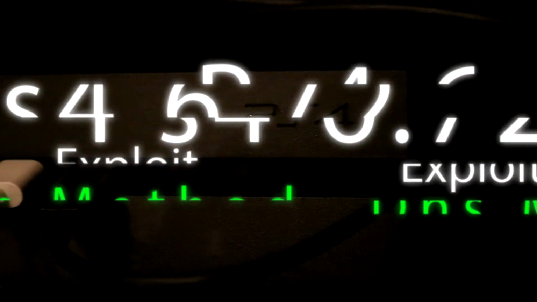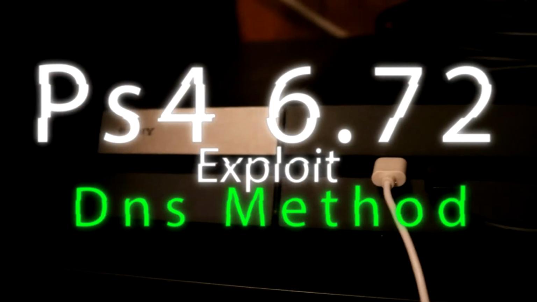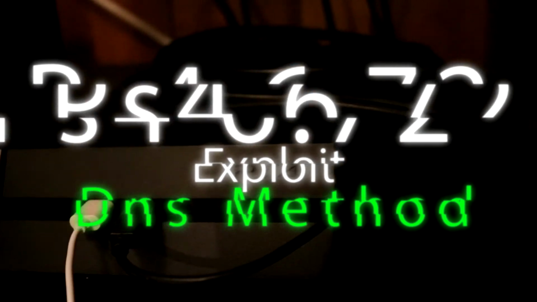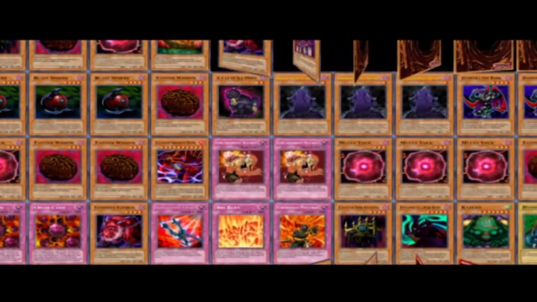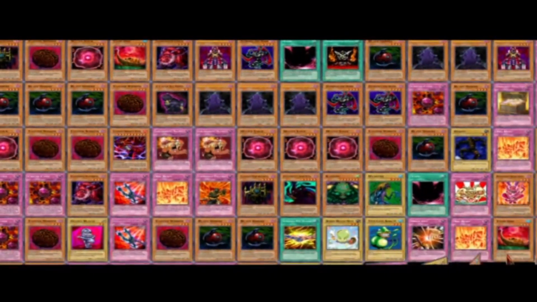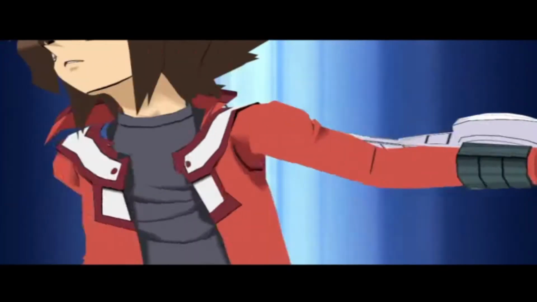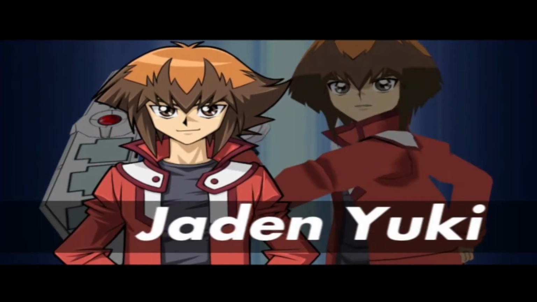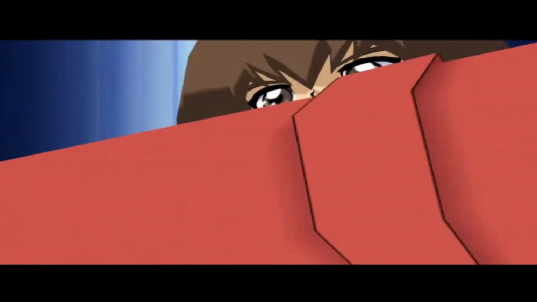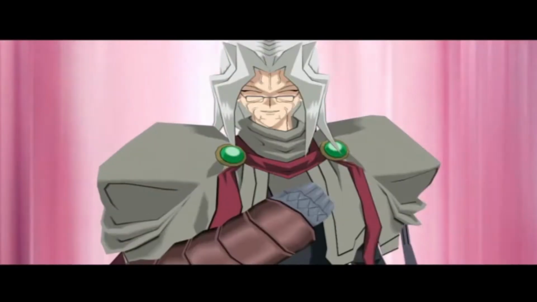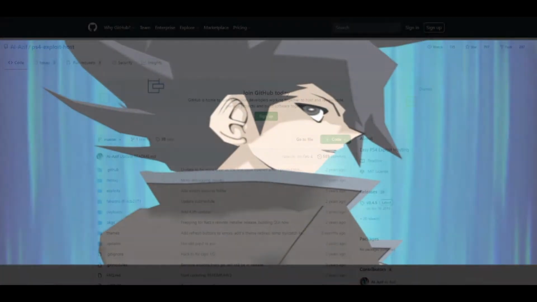So okay guys, today I'm going to be showing you how to modify a PS4 running 6.72 firmware. Now with that said, this exploit is known as the 50-50 exploit. It will either succeed first go, or you'll have to restart your console and hit jailbreak again in order to get the jailbreak to work. Another thing to note, this is also known as a semi-tethered jailbreak, meaning after every restart of your console, you'll have to re-jailbreak it again if you wish to use mods, homebrew, or any kind of jailbroken application or game.